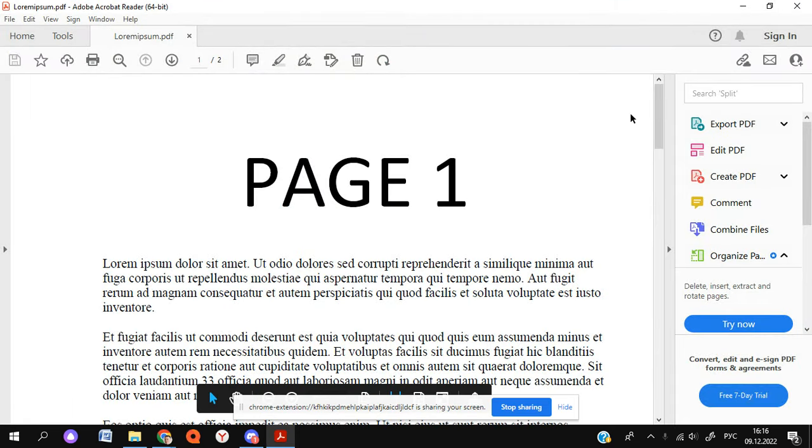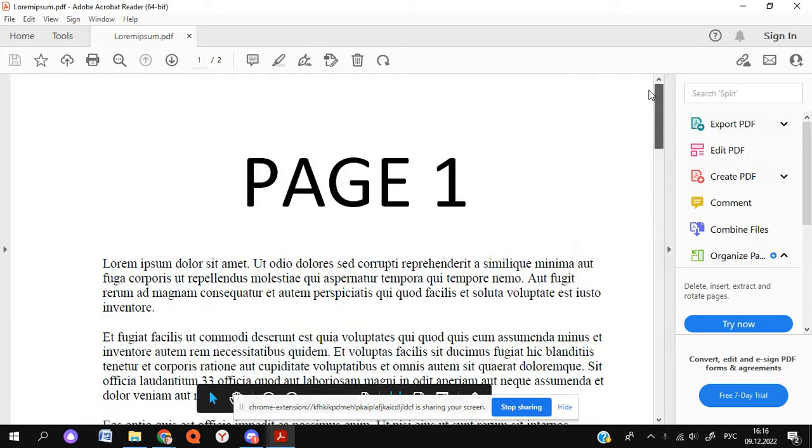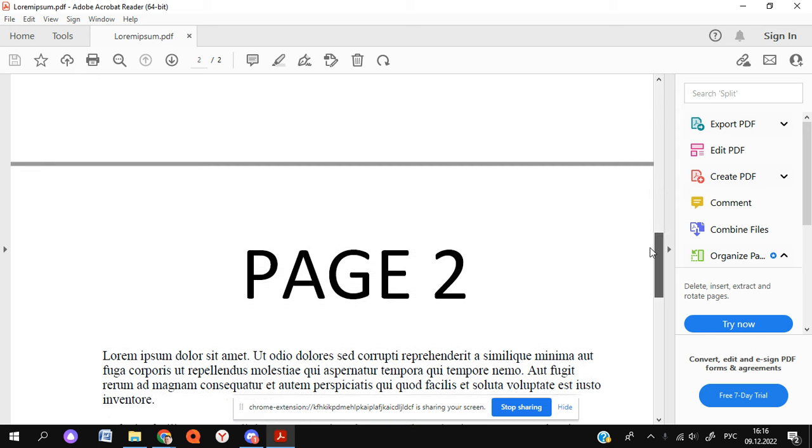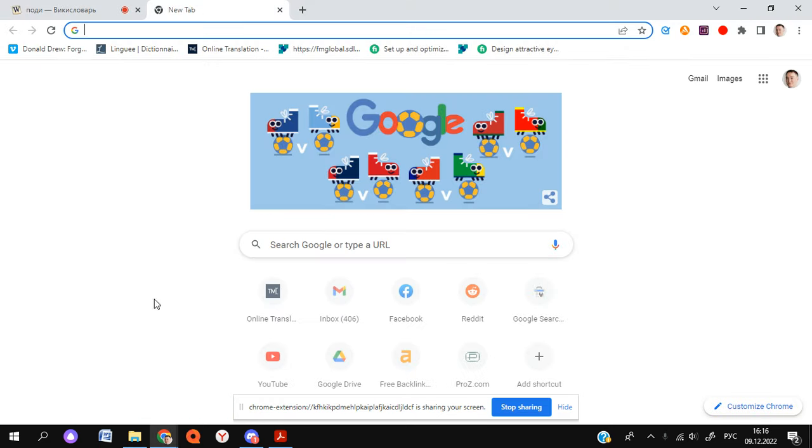Okay, so imagine that you have a two-page PDF like this one, page one and page two, but you actually want to put these side by side into one page. I'm going to show you how in one very easy step. So what you want to do, once you've got your pages just like this, you're going to use Google Chrome. That's all that you need right now.